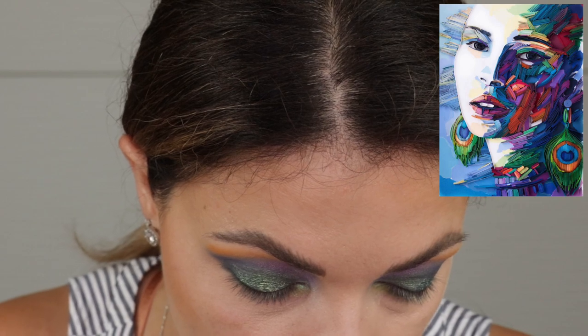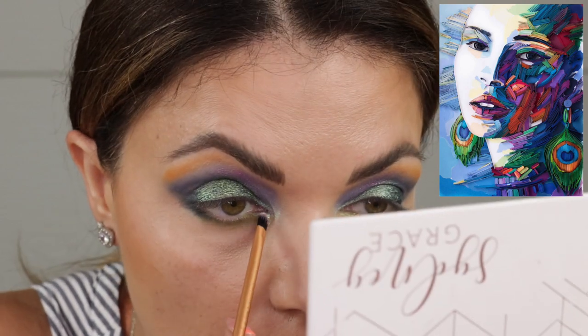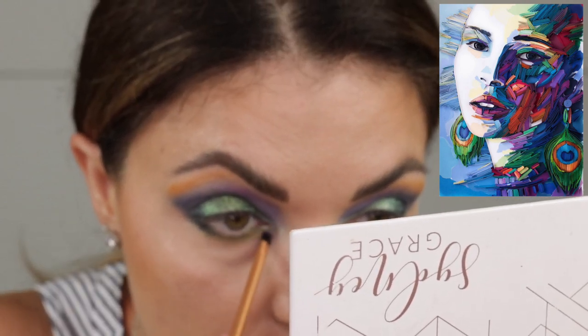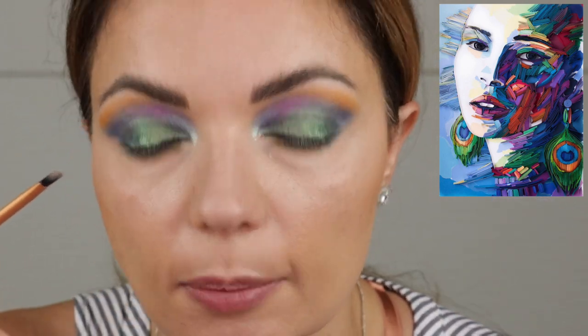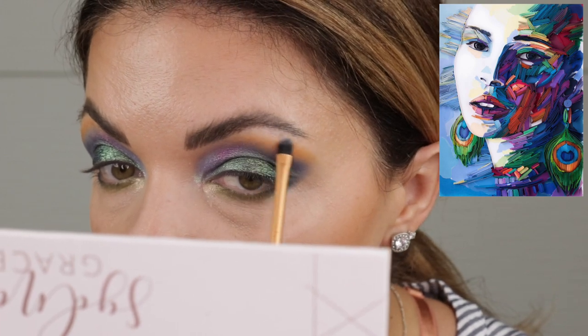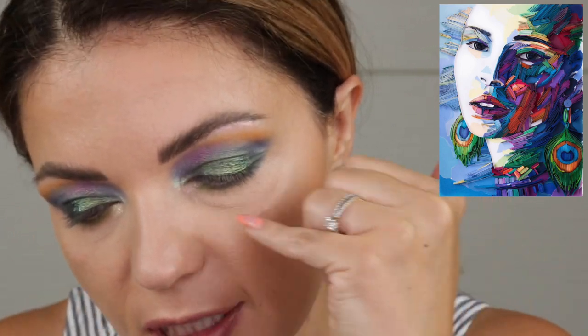Final color — we're going to place Gleam over Green Anjou on the bottom, just on the very inside, so it just opens up the eye a little bit. I feel like having the green underneath makes that pinky goldy shift pop a little bit more. I'm tempted — should I try a little bit of this up on the brow bone? I don't know that I would normally do something so shiny on my brow bone, but it does have a really pretty shift, and I feel like it kind of brings up a glow like the light right above her brow bone in the picture. It's not light by any means, but it's not as deep as it could be either.